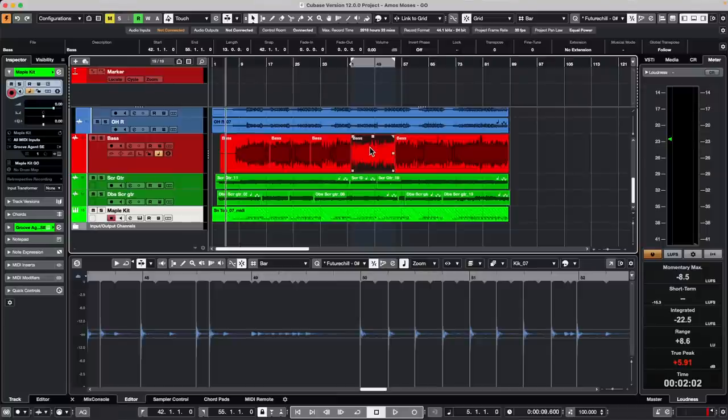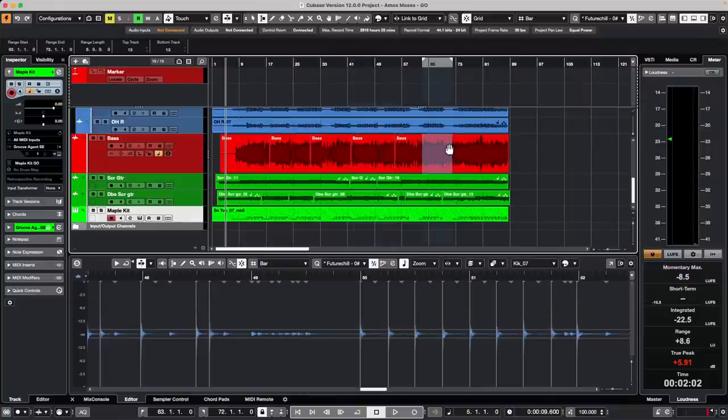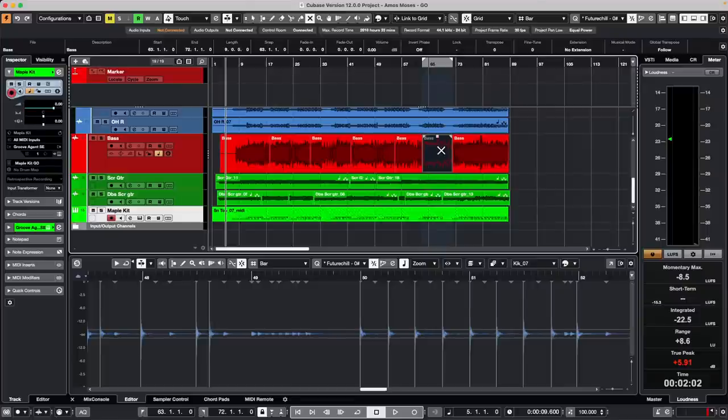So we see from Graham, selecting the range with the audio. So again, just Shift X. And then if you just click on it with the X tool, you could mute the particular event. That way, if you change your mind, you don't have to undo automation. You could just do it like that pretty quickly.